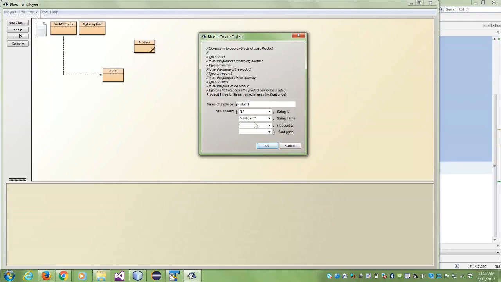Now, what about quantity? We said if the quantity is 0 or less, it should throw an exception. So let's try -1. Of course, we know it's not valid, right? But that's the whole thing about throwing my exceptions. I want the system to catch this exception and not create the object. That's the whole concept. So I've called the constructor. The constructor is calling the set quantity or the set price method. That's doing a check. It says, oh, something went wrong. It throws an exception. That exception is thrown back to the constructor, and the constructor throws it back to me because I'm creating the object.